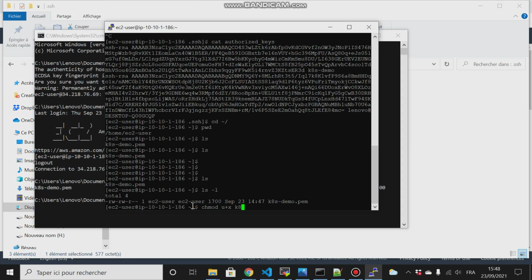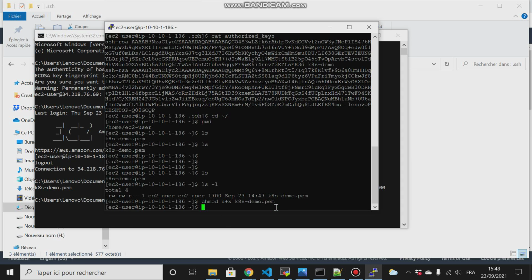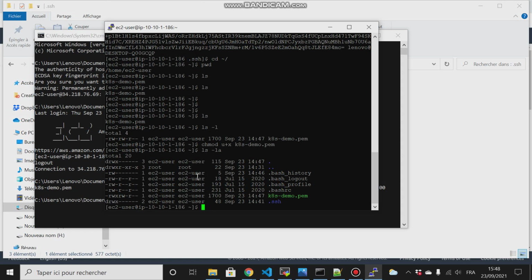Then the PEM file name. Then click on the tab, and it will automatically detect this file and paste its name here. Then I will click enter, right? So if I try now to list, I will see the permission of this key is executable, right? So now if I type ssh -i, then the key name, then ec2-user, right?